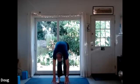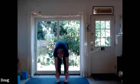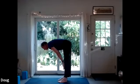Take a look at your feet, set them up hip width distance. You want to measure those two fists between your inner arches, hug them in nice and tight. Look at the outside edges of your feet, make them parallel with each other. So that's probably toes in, heels out. Next inhale, come up for half lift, so long, flat back.